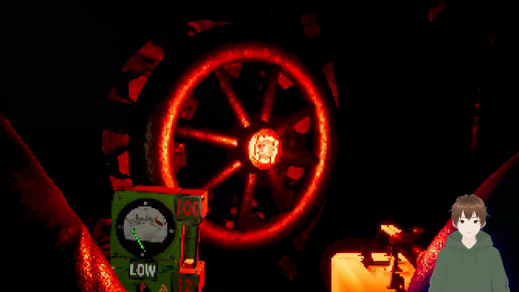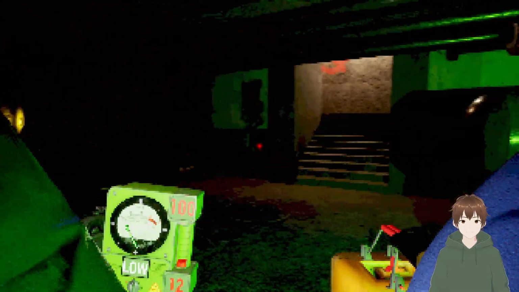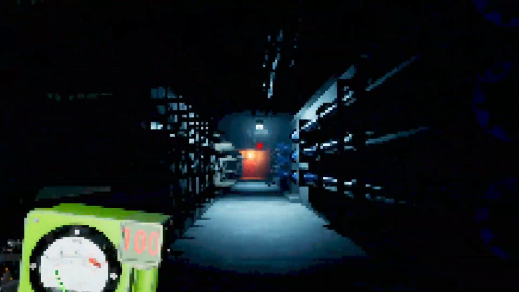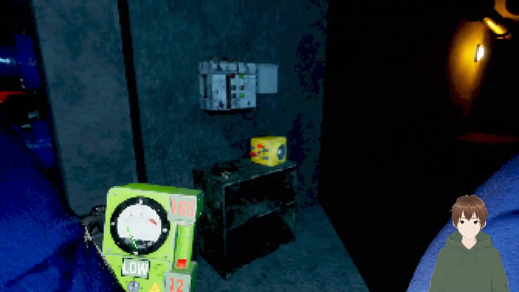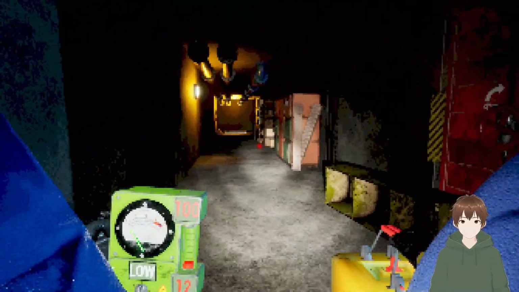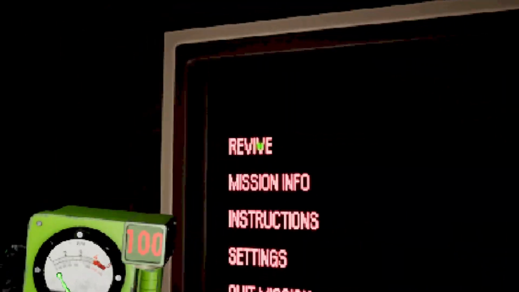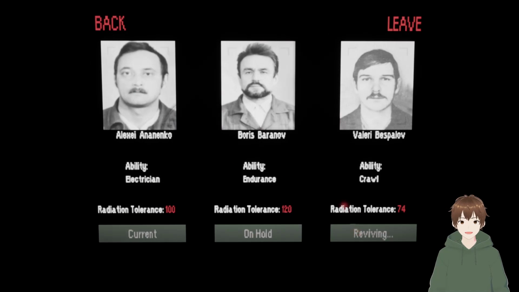Actually, what do I do with my flashlight now? What is this? What is this? Revive. Oh, his radiation tolerance went down. Before it was like 100. It went down to 74. So this is the caterpillar.